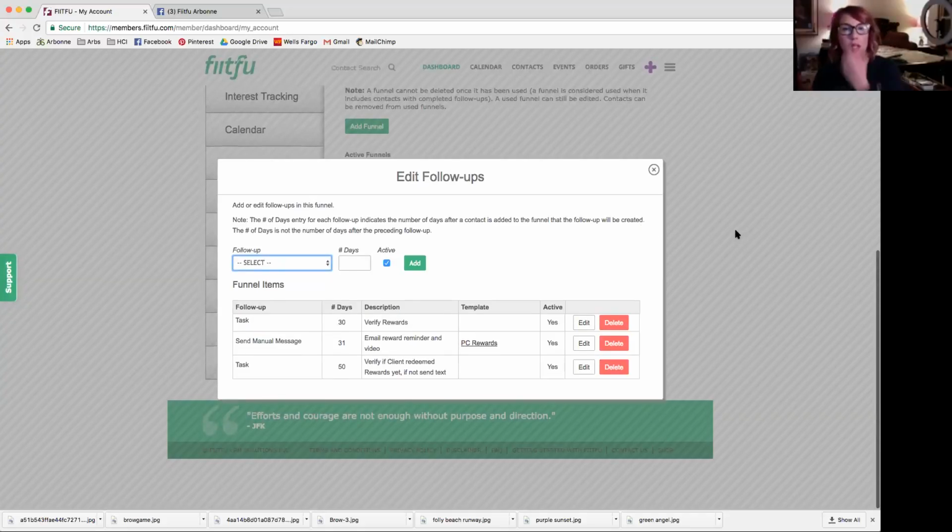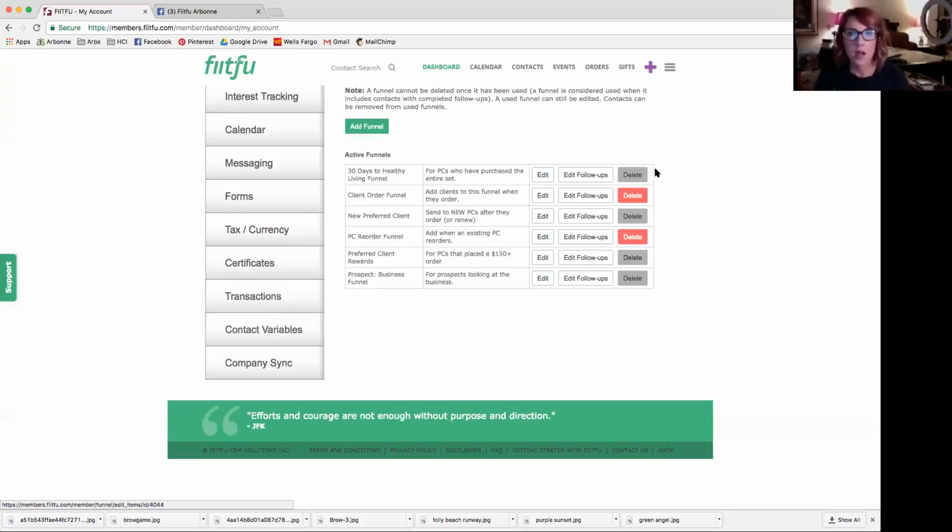Yeah. So I think I'm going to combine these two. Whenever I do that, I will show you guys what that one looks like. I'll just post a screenshot in the Fiitfu Arbonne Facebook group. You can see this one's basically about their rewards, but I think it should just be a combo PC reorder / rewards all integrated in one. So stay tuned for this one. All right. And then this one is super duper long, but it's actually really, really smart.